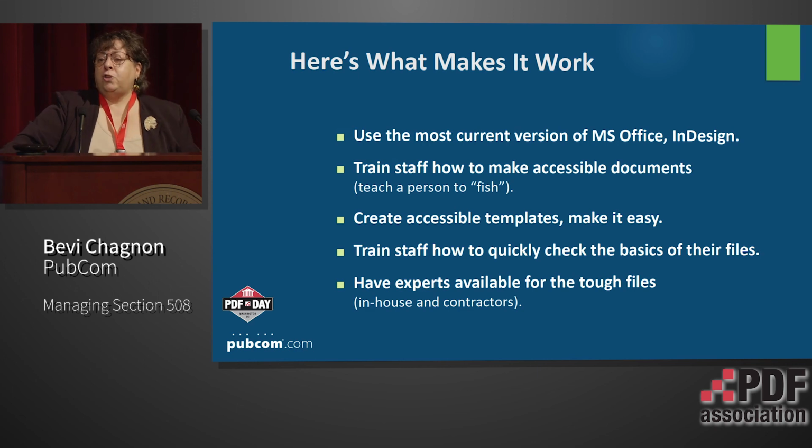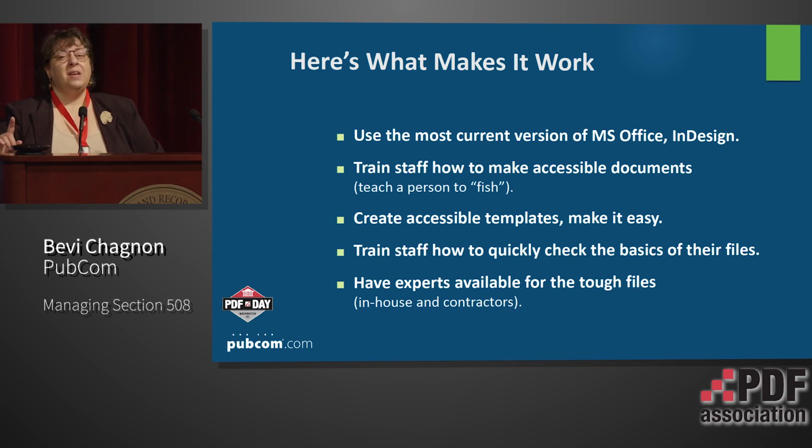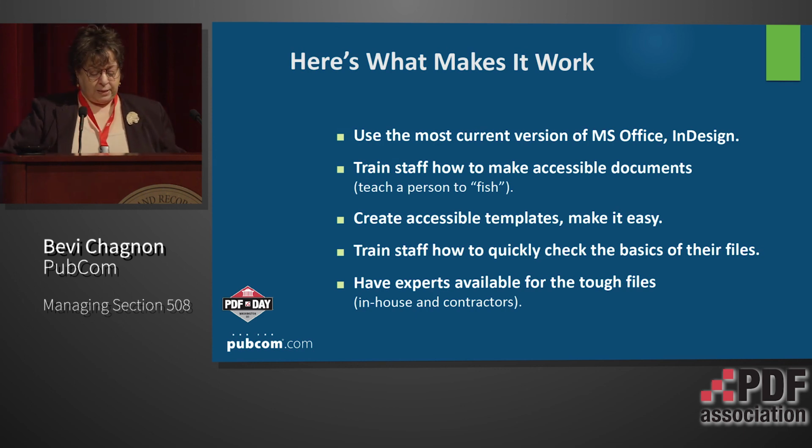Train your staff in what makes a PDF accessible, which means they become at least the first review of the PDF. They wrote the content, they exported it to PDF, now they look at the PDF and go down a simple checklist for the key points. Because if those key points aren't made, you don't have any accessibility at all. There's nothing to hang the accessibility onto. So we have to have some key things built into PDF, and that should become their responsibility. If they have a problem with it, it's time to go for help, but get that done.